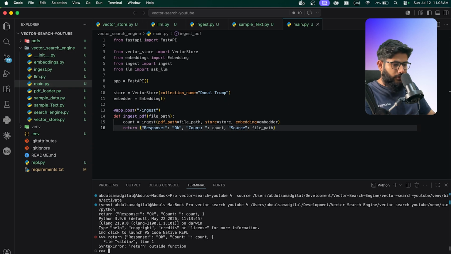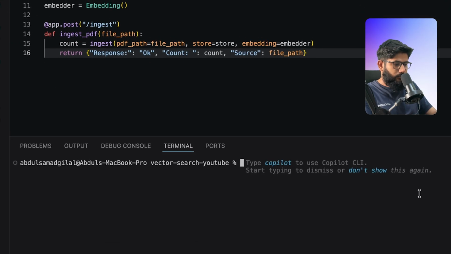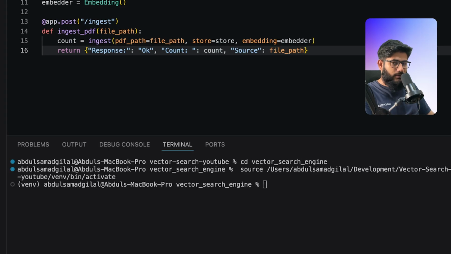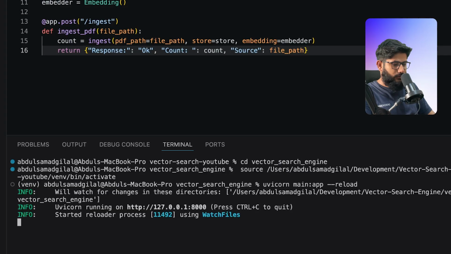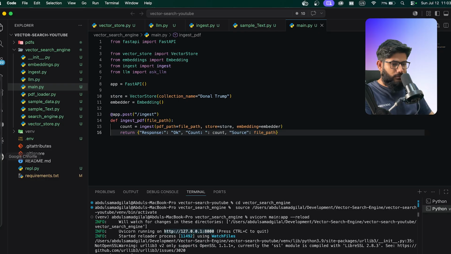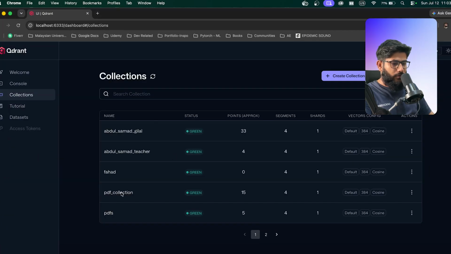And then let's now create a terminal. Let's move to vector. Now we can simply run our FastAPI using this. Our FastAPI is running. Let's copy this. We don't have any collection with the name Trump.